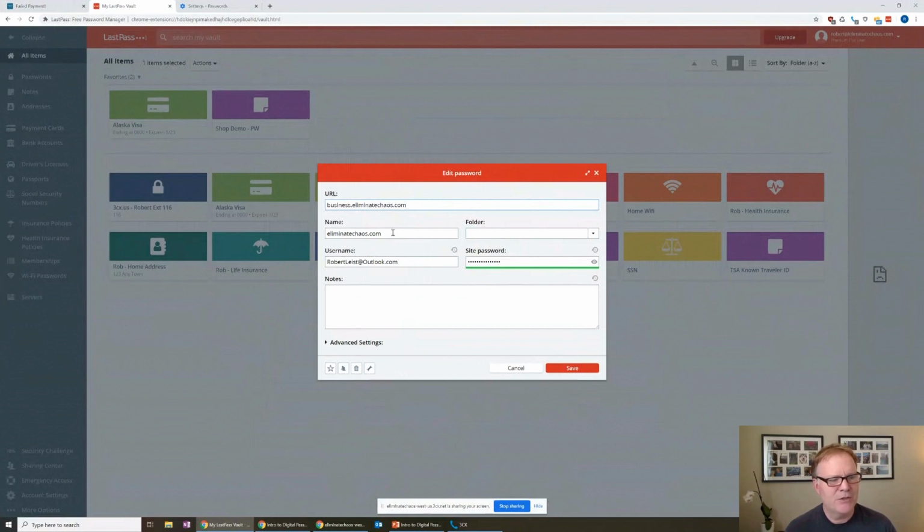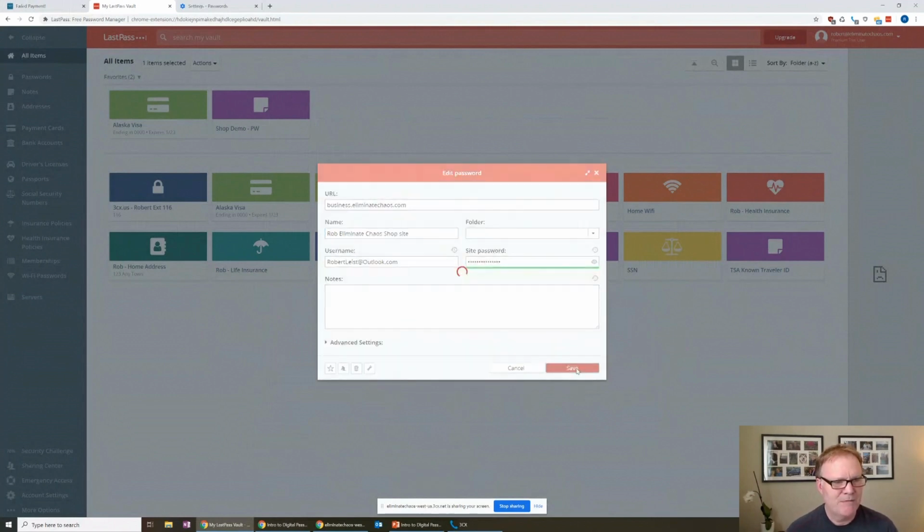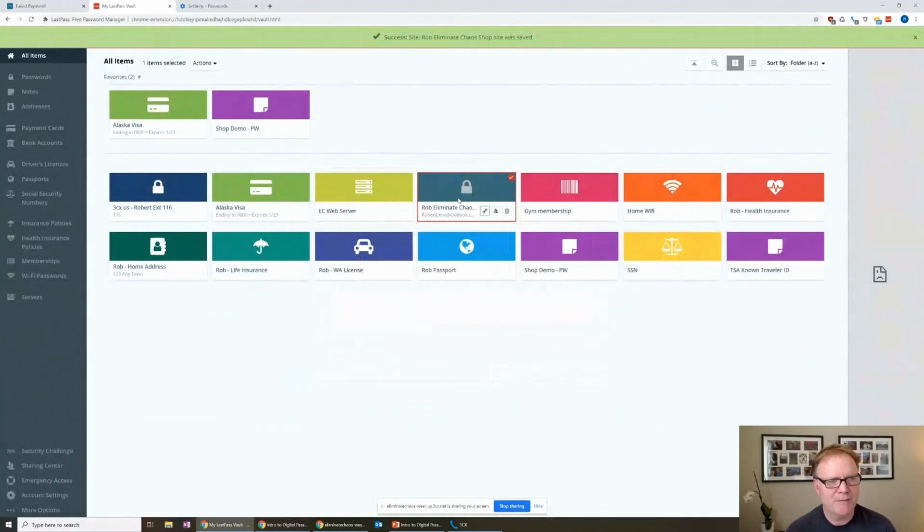Now, I usually will always kind of backtrack the name on it, because a lot of times I do have a lot of different logins for the same thing. So, you know, I'm going to say something along those lines, as soon as I learn how to spell cast. And then I'm just going to go ahead and save that information back.